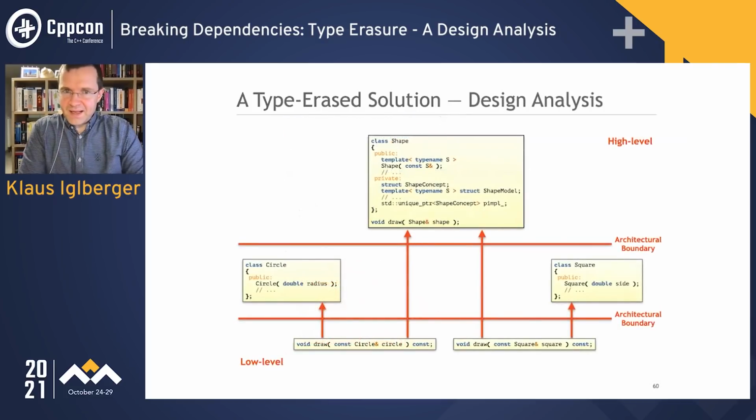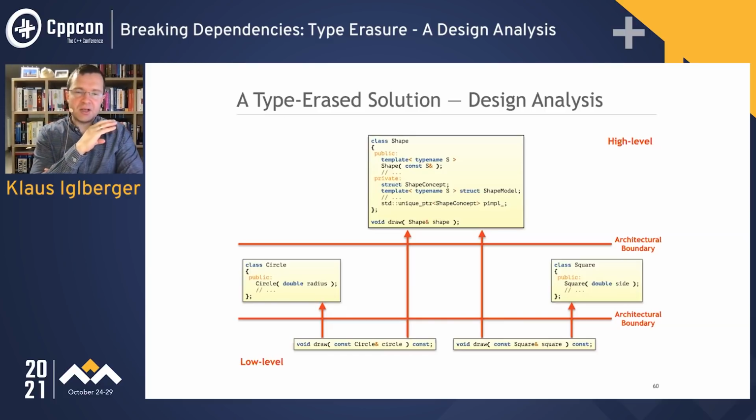All right, let's take a look at the design overview. Again, I have 3 levels in my design. So this is already an indication that apparently it's the same thing again. On the high level, I have the abstraction, which is now my shape wrapper type. That is the class with the templated constructor, the class with the unique pointer to base, the pimpl, and of course the class with these 2 structs inside. That is my abstraction. One level below, I assume, because that makes sense, I have circles, squares, and all the other shapes.